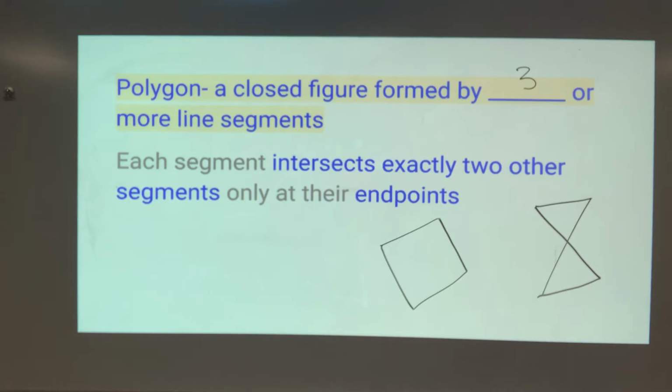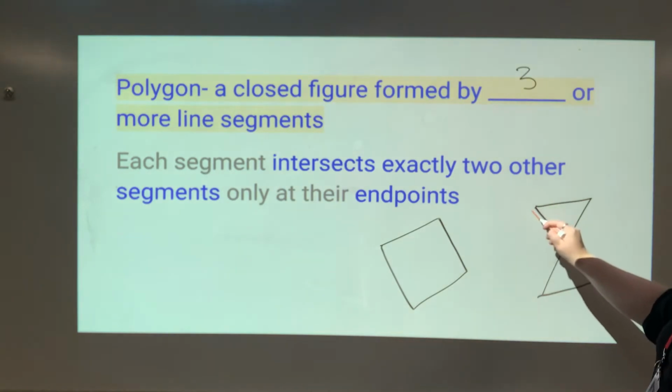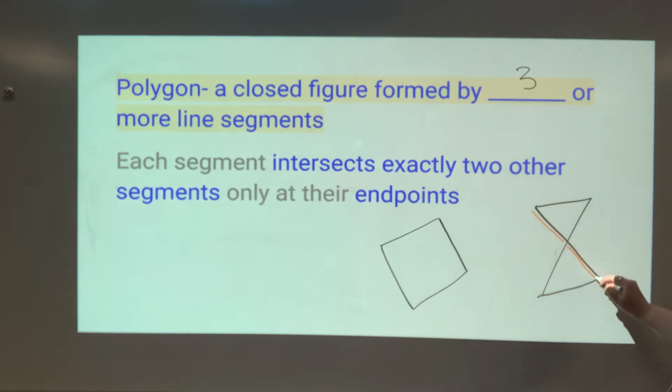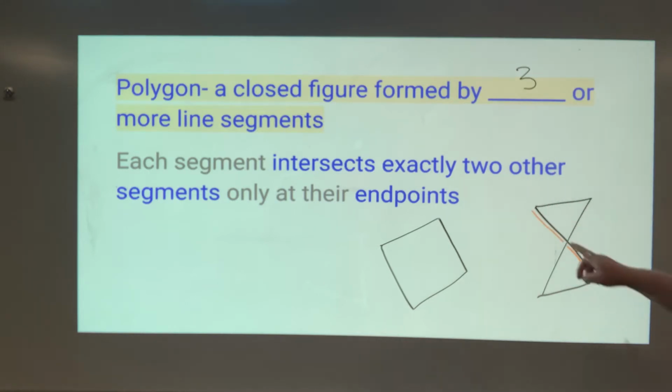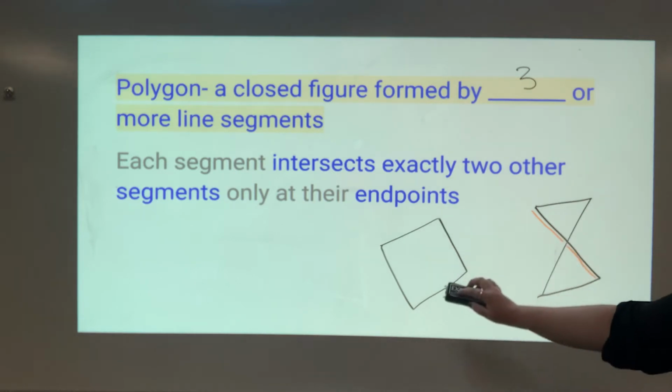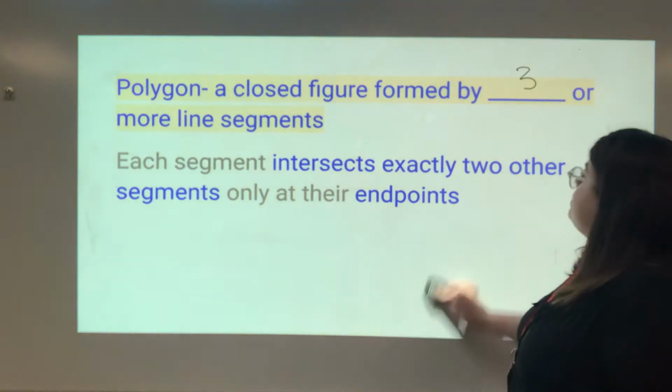But again, if you're looking, let's take a look at this segment right here. If I look at this segment, it intersects 3 times with other segments, right? We've got an intersection right here, we have an intersection right here, and we have an intersection right here. It can only intersect 2 segments only at their endpoints, all right? Not in the middle of the segment, only at their endpoints. So those are 2, an example and a non-example that you may want to get down in your notes. Pause if you need to, we're moving on.